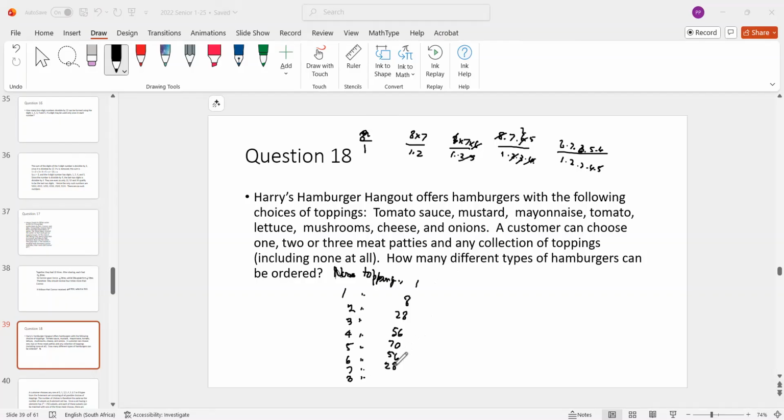For 7, say for instance, with A, B, C, D, E, F, G, H. Now you've got the one topping that has been left out. So each time you want to take 7, you have to take out 1. You have to remove 1. And that's how you get 8. And if you want to put all together, there's only one way of doing it.